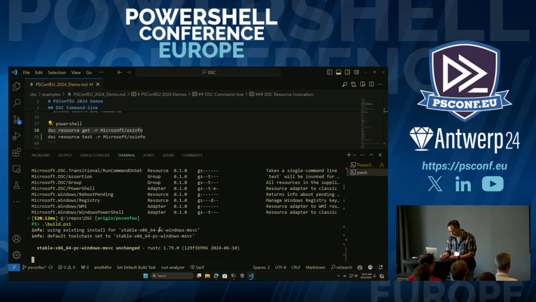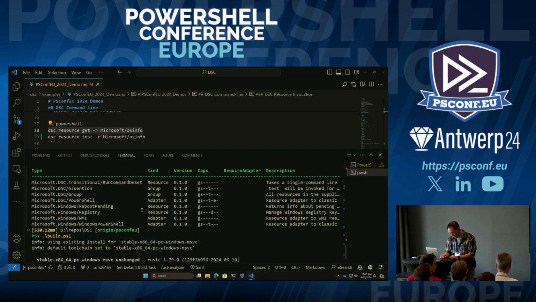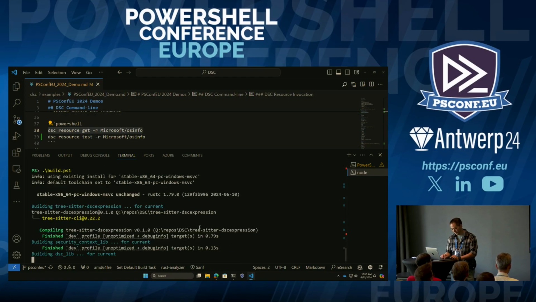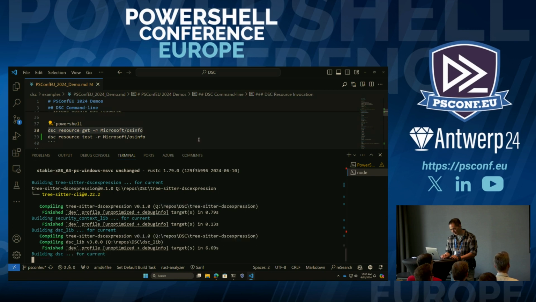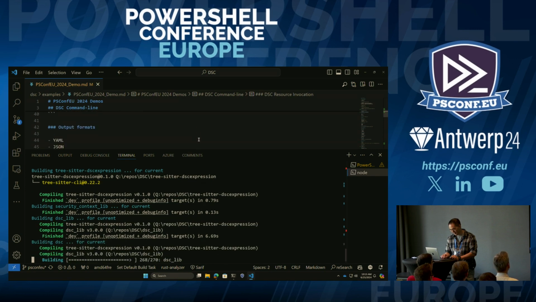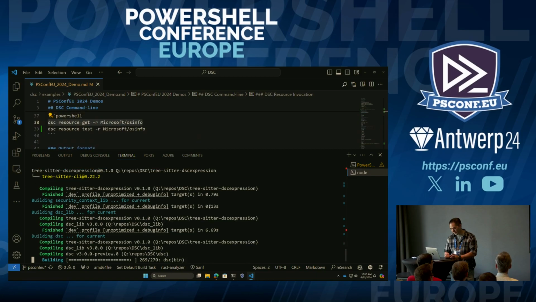Those resources, are they embedded into DSCv3? They are not. I'll go into that in a bit. There's a whole concept. The question is, are these resources actually part of DSC itself? They're not. These are not built in that sense. They are built in the sense that they're shipped with DSC as a package. But I'll go into how this gets discovered in a bit. Okay. Shouldn't take too long.